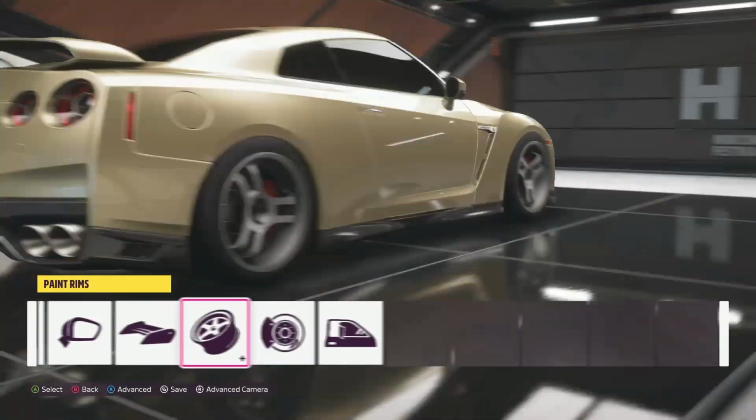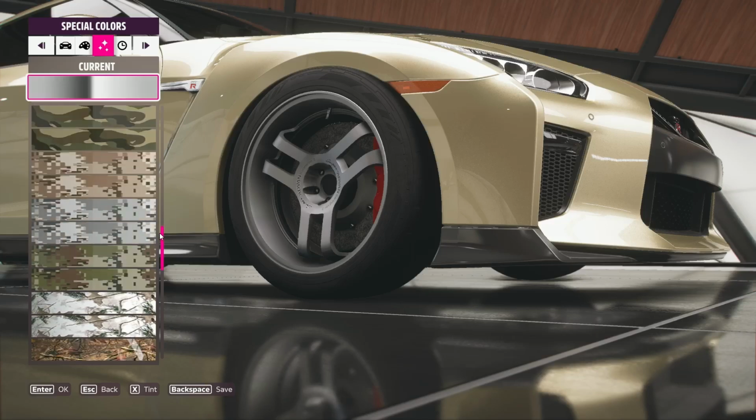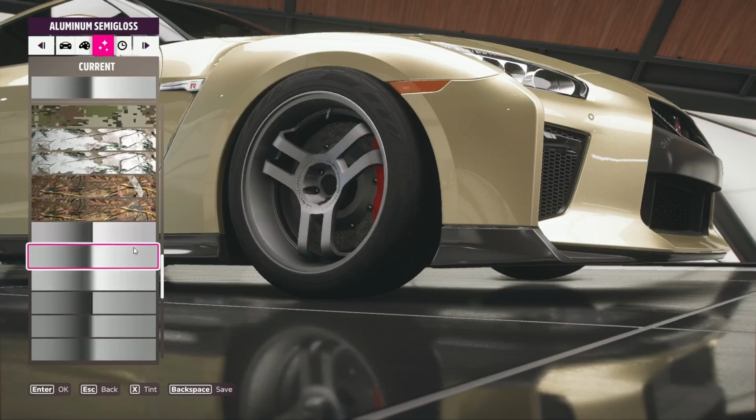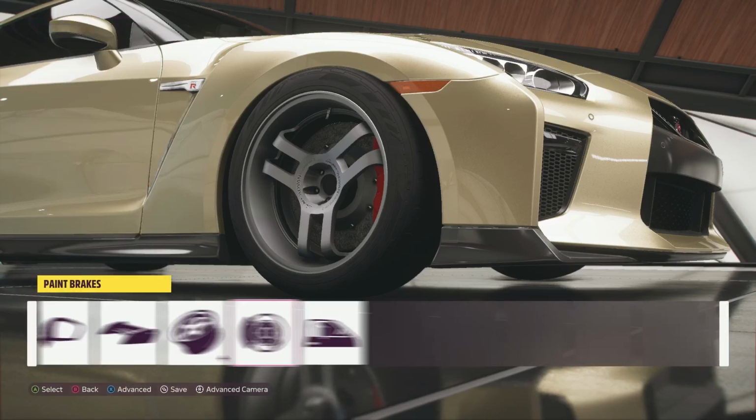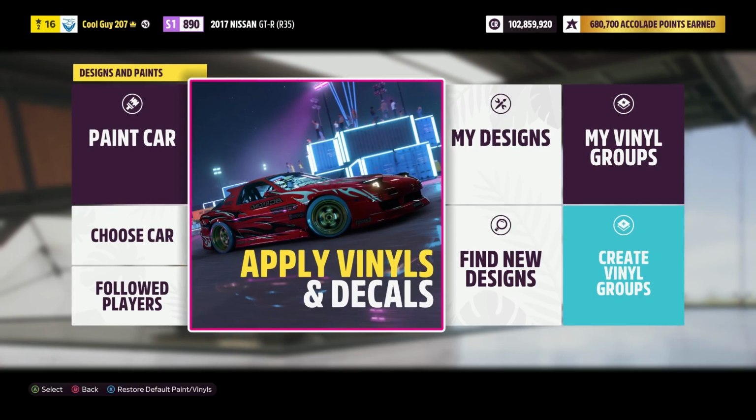Then for the wheels, special colors once more, and for time's sake, I'm going to grab this with my mouse. You want to go with the aluminum semi-gloss to get the wheel color right. Finally, just tint the windows black, and there you have it.